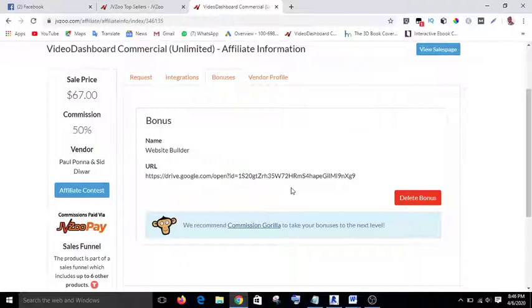So some of them will like to buy from the person that is giving them a good bonus. They want to buy from somebody that is giving them value, another thing that will add value to what they are buying. So if you want to really sell faster, it's wise for you to add a bonus to them. So you add bonus here to make you sell faster.